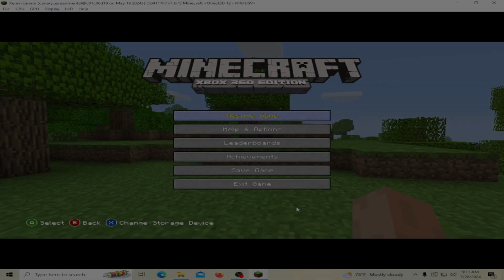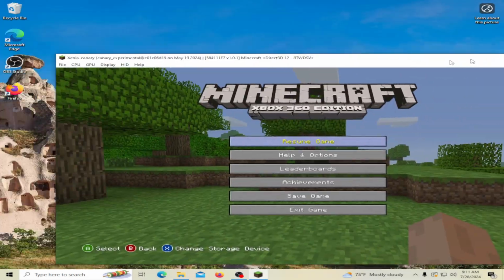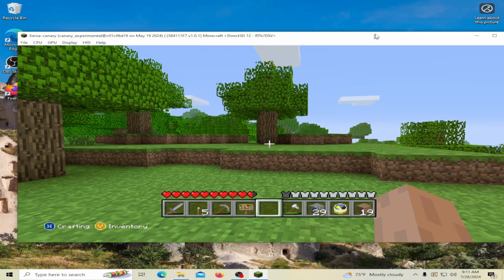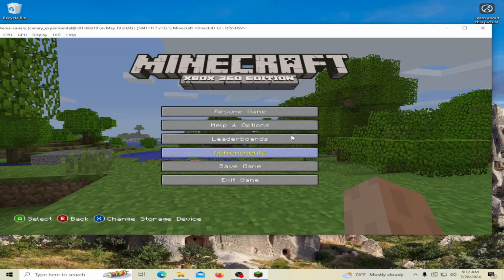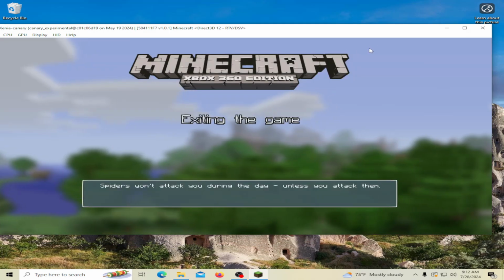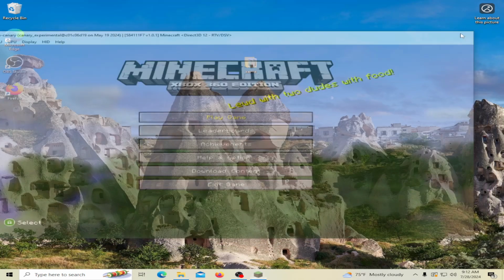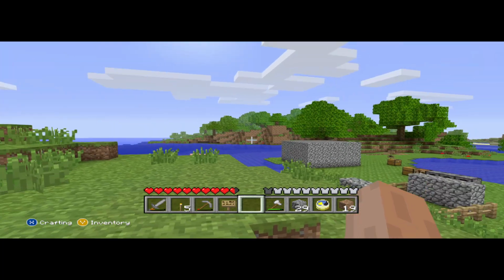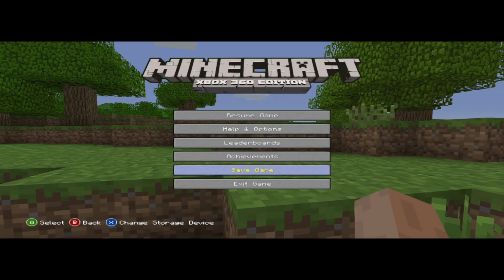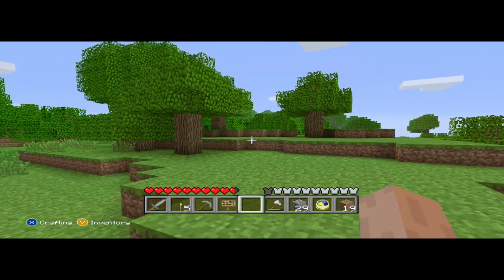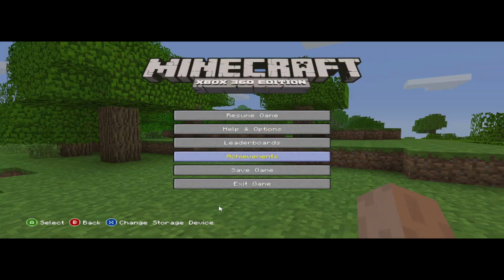I get a lot of comments asking how I play Xbox 360 Edition on PC, so that's what I'm going to be doing. I'm going to be going over how to install the game, how to install title updates, and how to change the game and configure it how you want. As for PC specs, you do need a decent CPU, but I would recommend trying it. You might be surprised on how good it will run on pretty mediocre hardware. So without further ado, let's begin the tutorial.